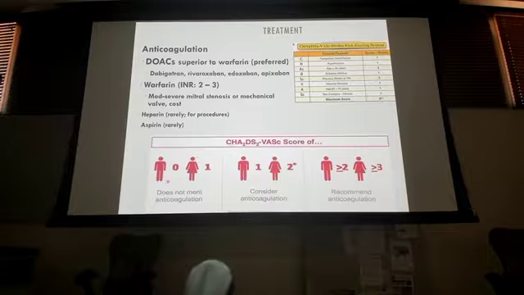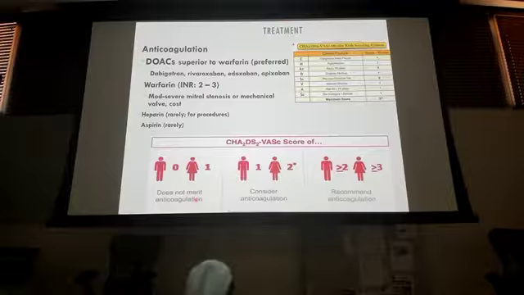So this is a boy, this is a girl, right? Don't laugh, I'm telling you for real. So if it is a male and their score is 0, if it is a female and they are 1, because remember, just because I'm a female, I'm already getting a score of 1, right? Does not mean that you have to anticoagulate your patient.